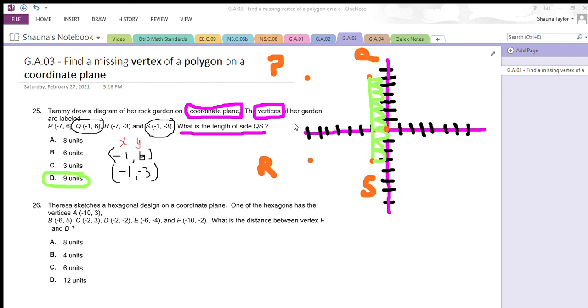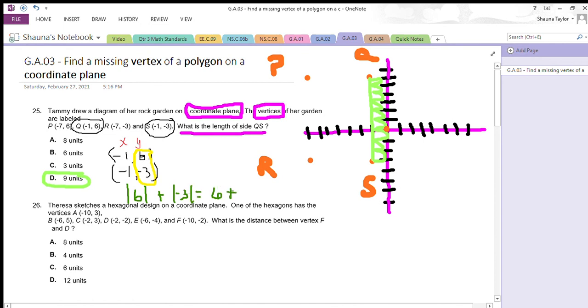So hopefully you can see this yellow here. I'm going to use it. 6 and -3, they're both different. So I'm going to take those two numbers and, let's see, I think this one's better. Put in absolute value. So the absolute value of 6 plus the absolute value of -3 becomes 6 plus 3. Oh, I can't do this. I'm going to say 1, 2, 3. And then 6 plus 3 is 9. So that's two ways that you can find your answer.